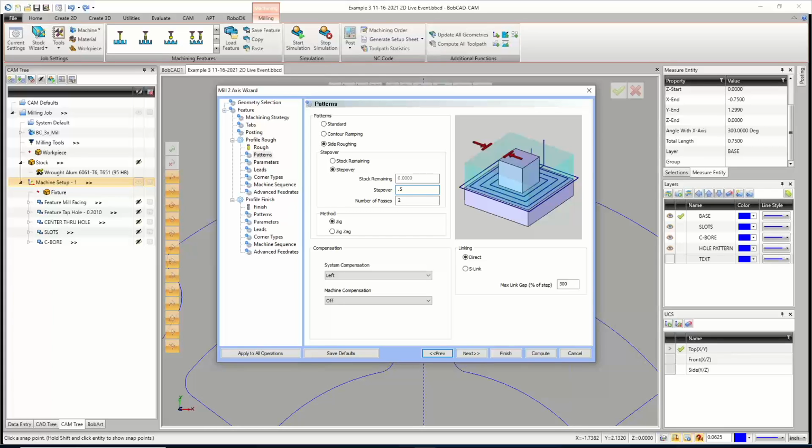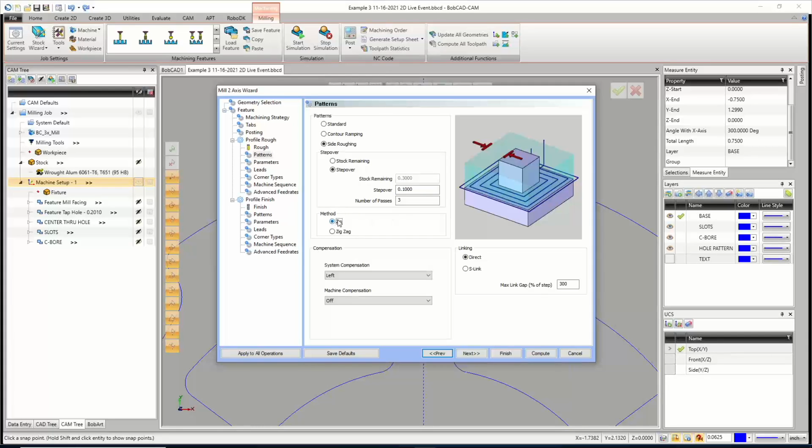So we'll say 0.5 divided by 0.25, right? That's the wrong way. I want 20% of 0.1. Sorry, 0.1. And we'll say 3 passes. So it'll offset us out, and we might need more. I mean, we could probably go bigger on our step over, but we could base it on that.